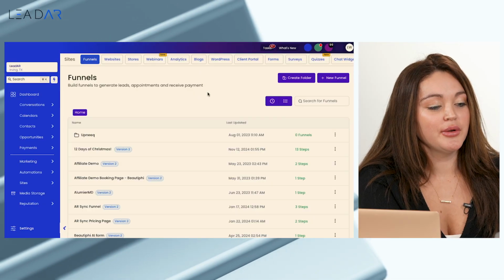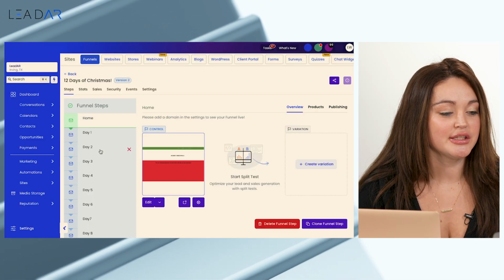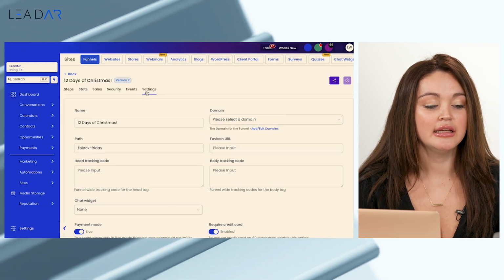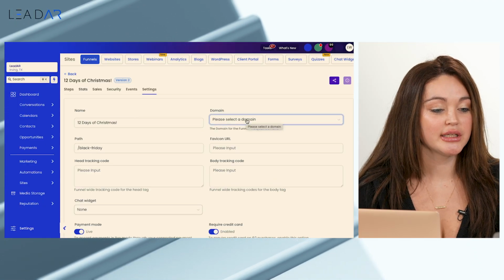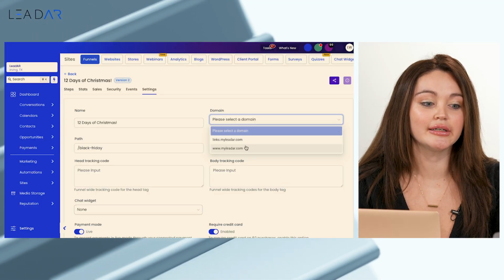Yes, so I'm going to go ahead and take over. Some of you guys might already have some subdomains created, but for those who don't, I'm going to briefly go over how we can create one. Let's click into the funnel page that we are going to go over, and hit settings. Here we're going to hit the drop down, and here is where we're going to see all of our subdomains.